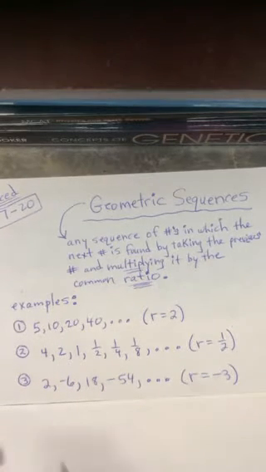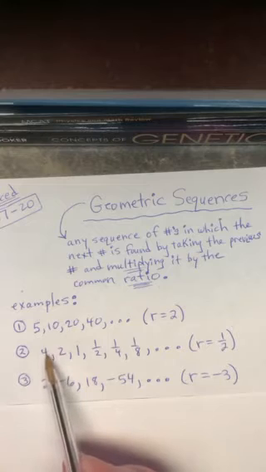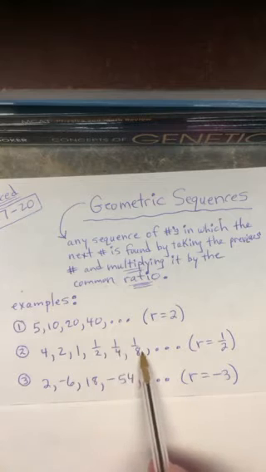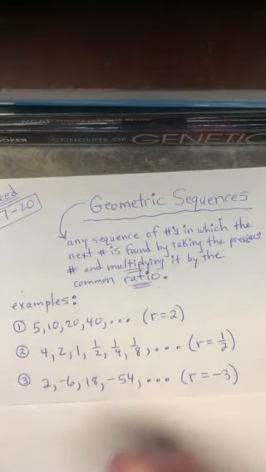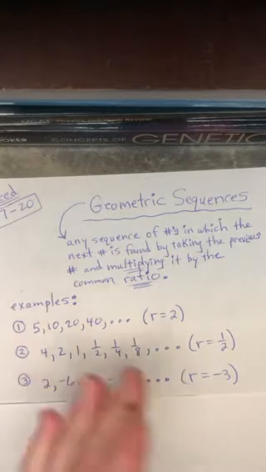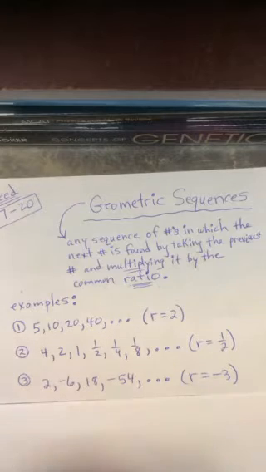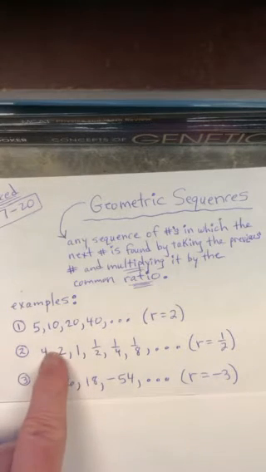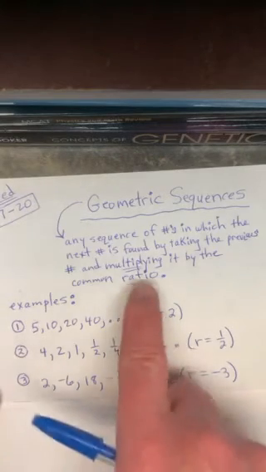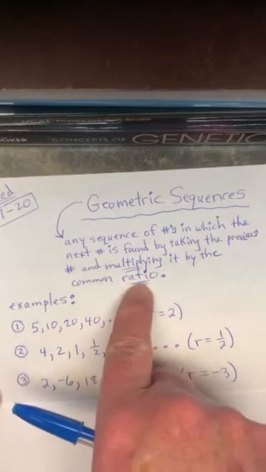However, what if your sequence of numbers was in descending order and the numbers were getting smaller and smaller? Like this one. Number 2 says 4, 2, 1, 1/2, 1/4, 1/8, and so on. Again, an infinite geometric sequence. Now, remember I warned you the other day that when looking at an arithmetic sequence, you never use the word subtract? Well, I'll warn you today, on a geometric sequence, you never look and say, oh, they're dividing by 2. You don't use the word dividing by. It's always multiplying by a common ratio.